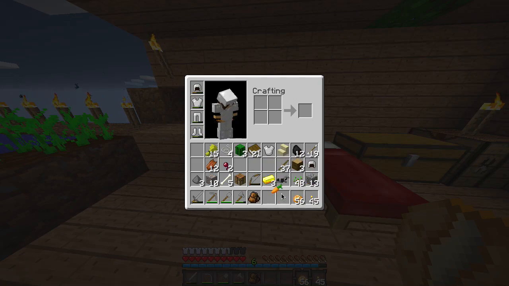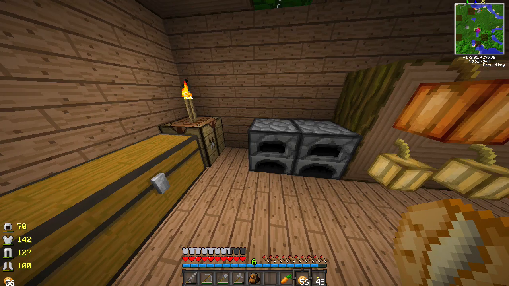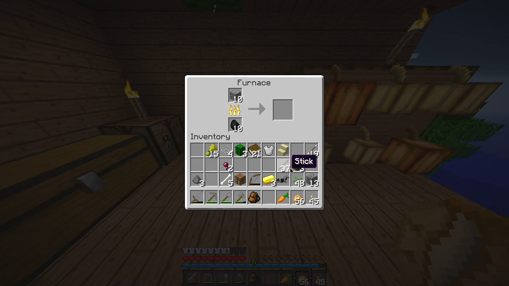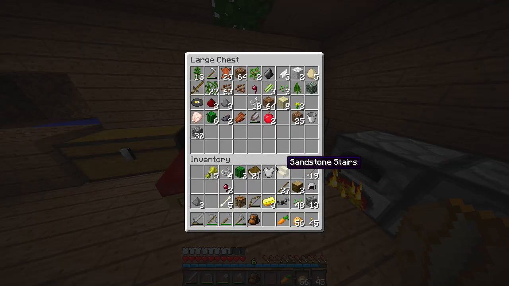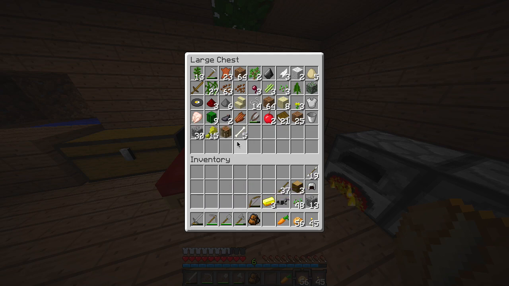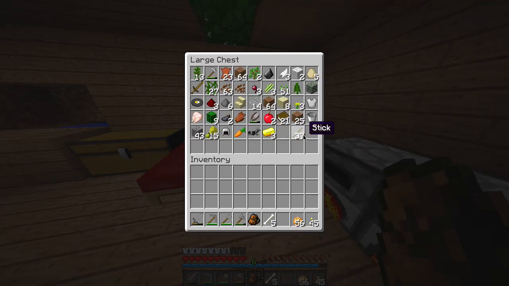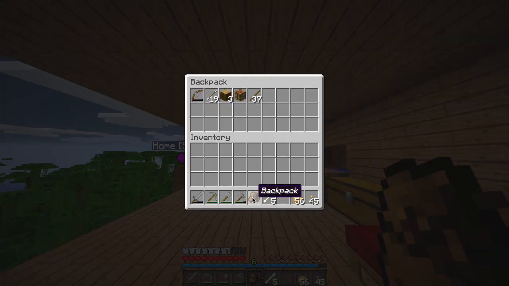Are you kidding me? I didn't get a potato. Oh my god, I baked them all. Did I really bake every single potato? Doesn't even have anything. Actually, I can just toss this in there. Boom. Yeah, okay. I'll just put all this junk in here. Keep crafting table. Take this. Keep this. This. Backpack. Put that in there. Put all that in there.